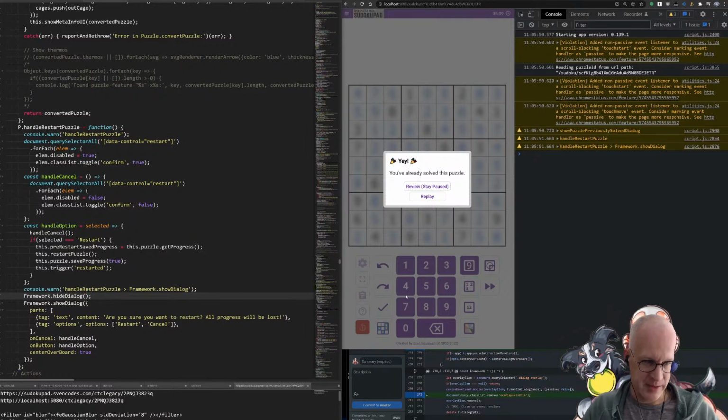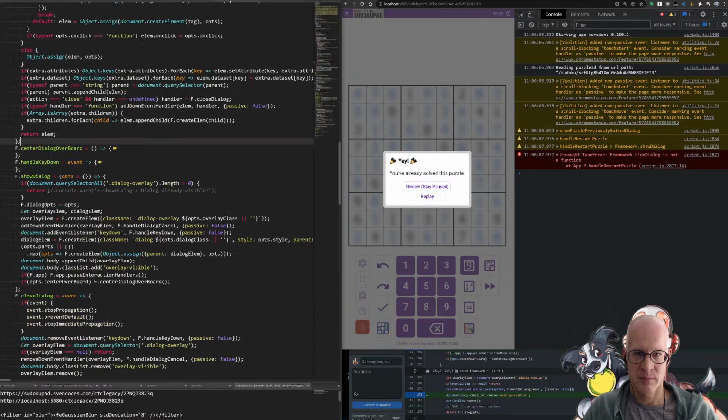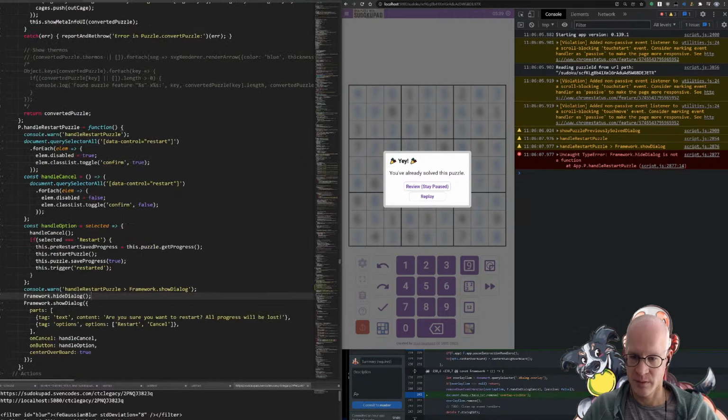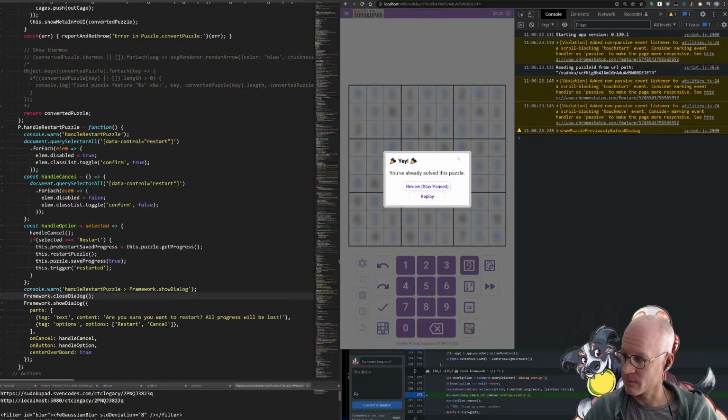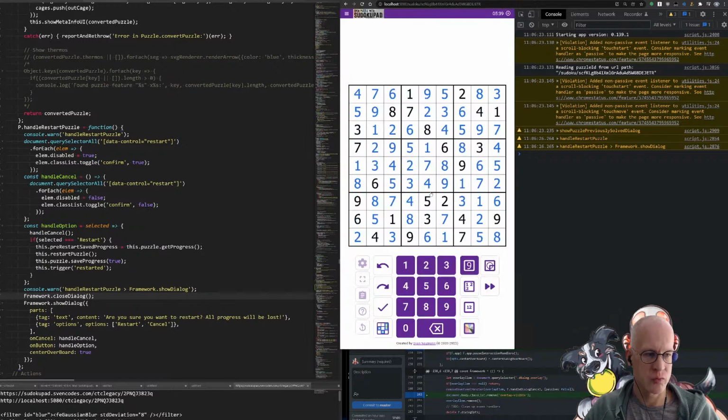Sometimes I wonder if hiding the dialogue is generally just the right thing to do whenever I'm trying to show a dialogue. Hide dialogue is not a function. Close dialogue is the function. I don't know how I ended up with show and close instead of open, close, and hide, show. I really need to clean that up sometime as well. That's got to be one of these refactor streams, right? Are you sure you want to restart? All progress will be lost. Cancel. The problem is then the cancel. Well, the cancel doesn't bring us back to that dialogue. I think that's okay.